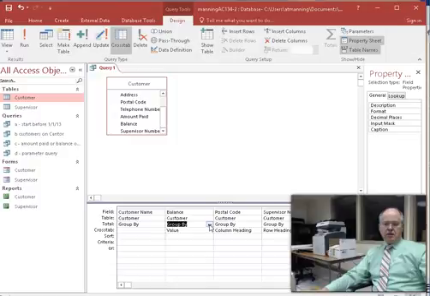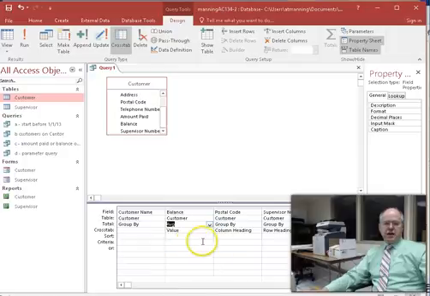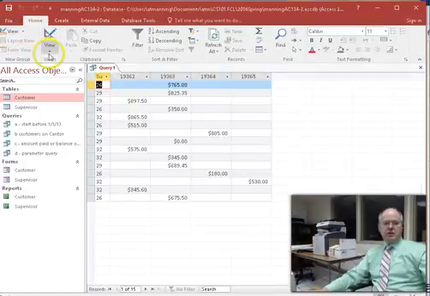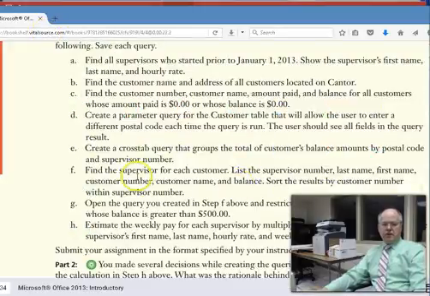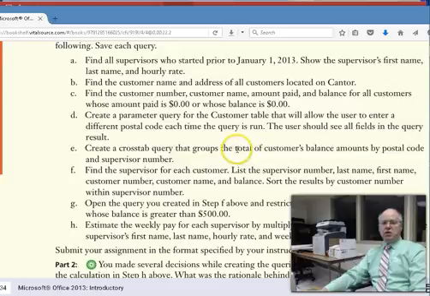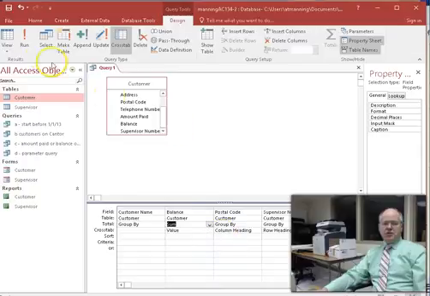Oh, what did I do wrong here? The total for balance needs to be not group by because this crosstab is a value, so we need to put some sort of function. Oh, I don't know what the book says we need to put, but let's do average. Let's see what happens. Okay, so we'll do the average balance. Oh, total of customers' balance amount. So maybe they meant sum. I was thinking just the balance. Maybe by total they meant sum. So let's change that from average to sum. I think that's what they may want here.